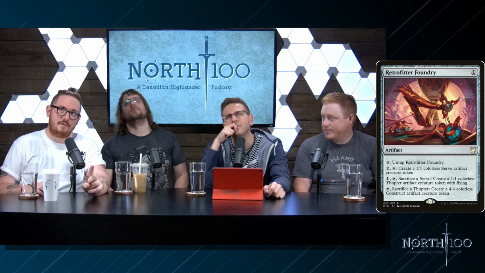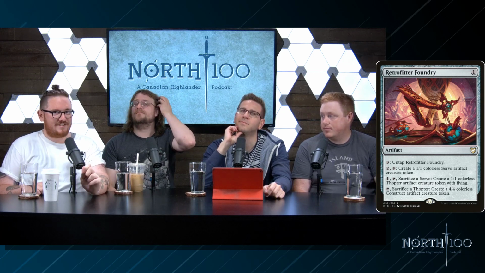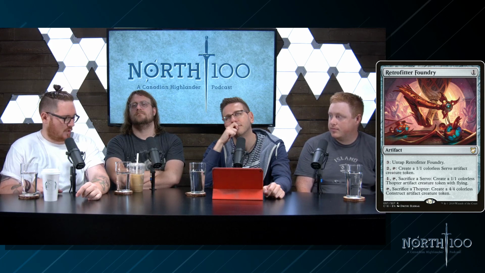Retrofitter Foundry is a 1-mana artifact. It says pay 3, untap Retrofitter Foundry. It doesn't stop there though, because that would be useless. It also has pay 2, tap, create a 1/1 Servo artifact creature token. It also has pay 1, tap, sacrifice a Servo, make a 1/1 Thopter artifact creature with flying. And then it has tap, sacrifice a Thopter, make a 4/4 Construct artifact creature token.